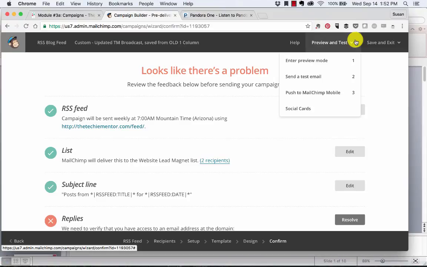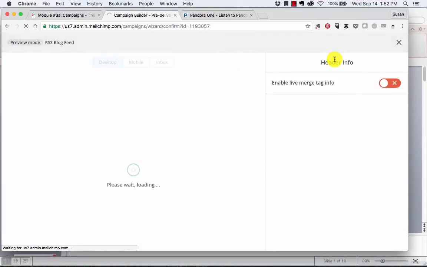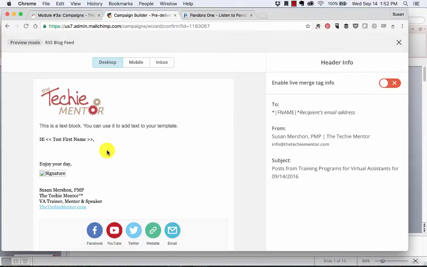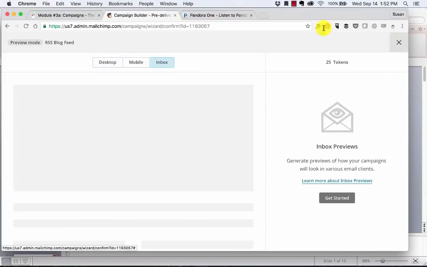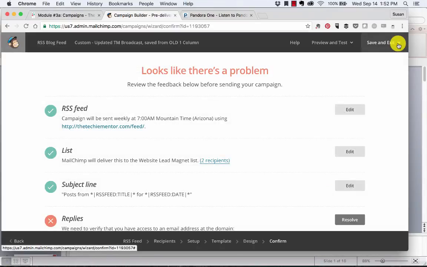You still have the ability to do your previews. Obviously, there's nothing here because of the post that will be put in here when it sends the feed. Now, if you don't blog, then this is an option that you're probably not going to need. But if your client blogs all the time and they're constantly having you go in and send your blog post out every week, then this is an alternative because it's automated for you.